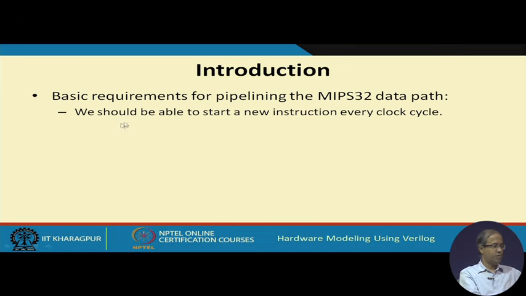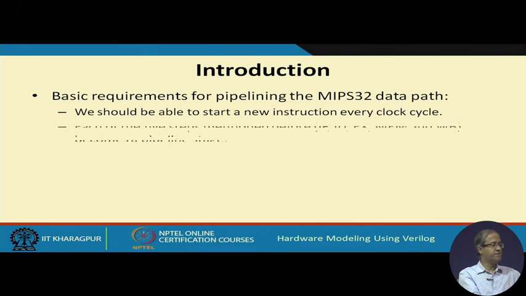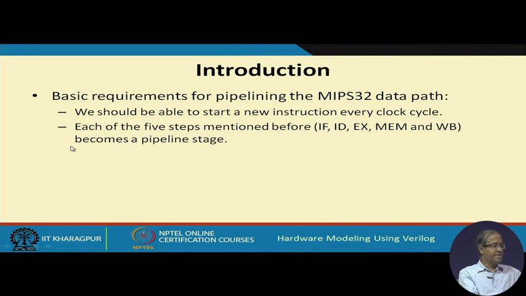This is referred to as instruction pipeline, because this is a pipeline where instructions are executing and instructions are moving from one stage to the other, IF, ID, EX, MEM, WB. Okay? Fine. So, the one requirement is that we should be able to start a new instruction every cycle, because otherwise this pipelining will not give you the desired advantage. And as I had said, the 5 steps that we had mentioned, we will make them as 5 pipeline stages, IF, ID, EX, MEM and WB.